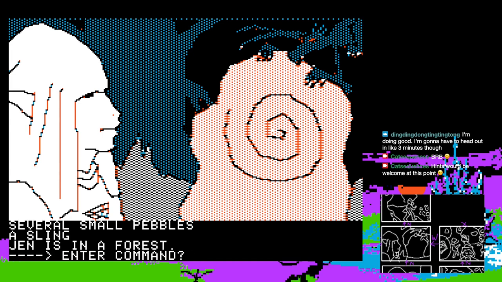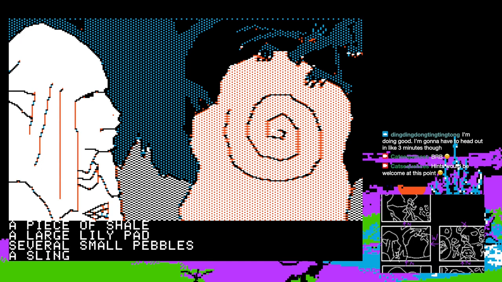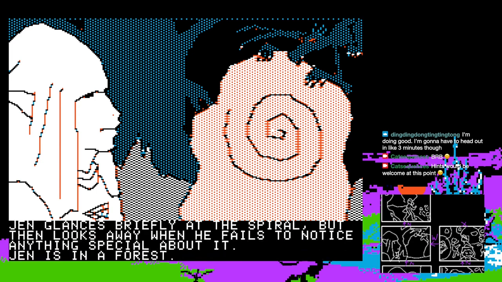Oh, so we don't actually have the moss? Is that right? Piece of gel. Actually, pad. Several small pebbles. Same. No. What about this spiral then? Jen glances briefly at the spiral, but then looks away when he fails to notice anything special about it.